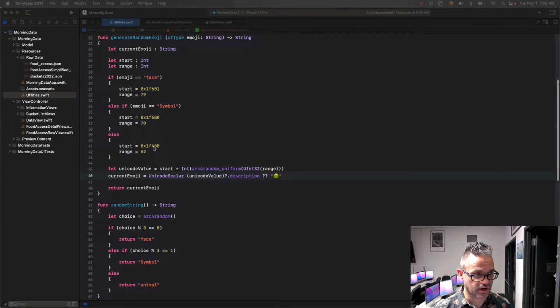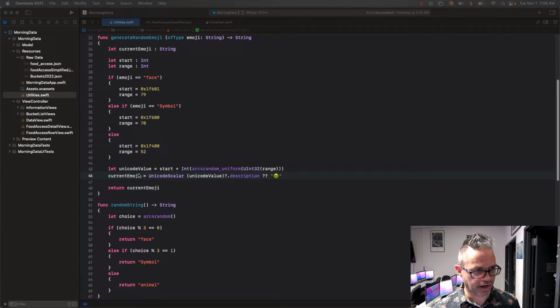And then I have a start of 0x1F400 for my default value. I have my students pick at least one or two more different ranges of values for different emojis, because there are so many cool emojis you can use for this. Then after we've got the ranges, we just have different else ifs, so you can simply get that value for the string evaluation.